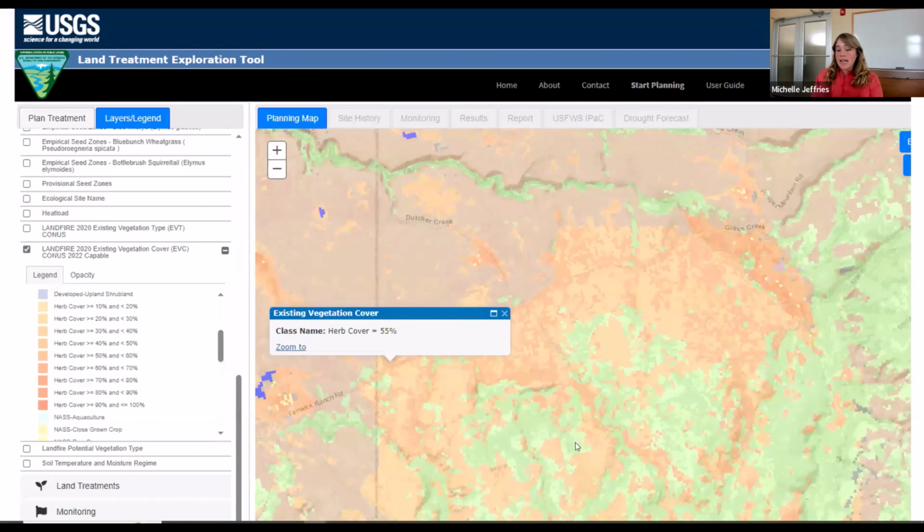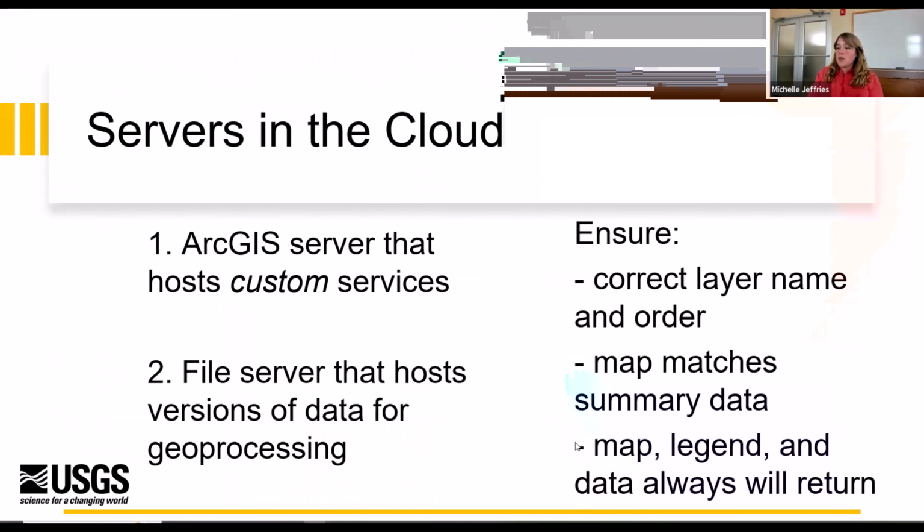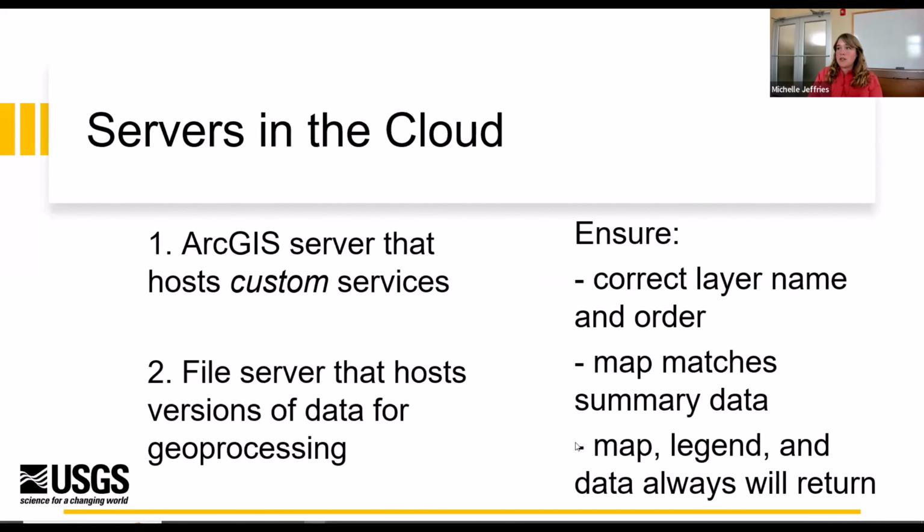And then my last point on here was that the data will always return because we are the ones housing it. There have been times in the past when the LANDFIRE servers weren't working, and that happens to us too. Sometimes an update gets stuck on our servers and we need to kick the server, but we have control over it. Whereas if data that are critical for our report don't return, that's a problem. So for the subset of data layers that we actually report in our PDF, we host all that data so that we know it will return if the website is working. It's less of a problem with LANDFIRE.